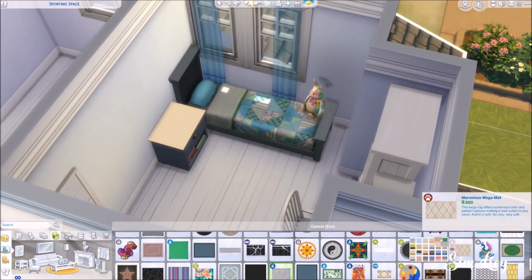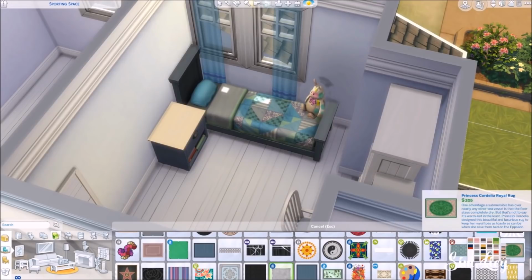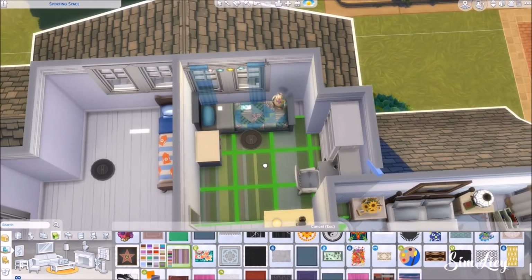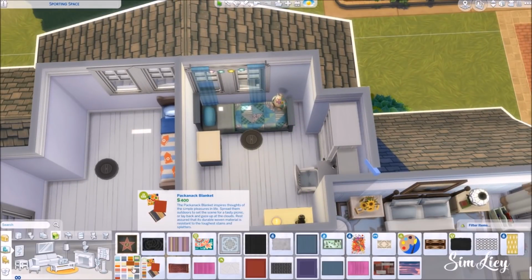I like that bed swatch a lot. It's got a purpley bluish hue to it, and it's really adorable. I like this room. I like this room a lot. I think it turned out really cute.